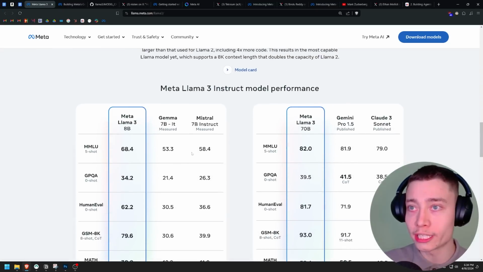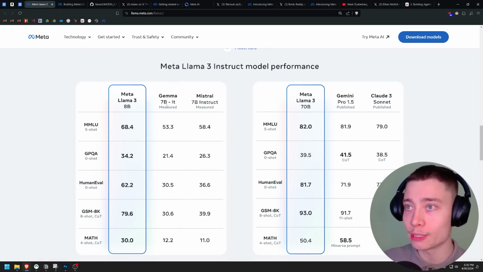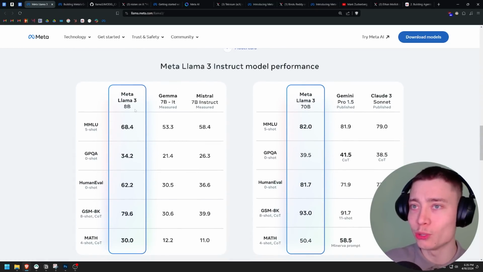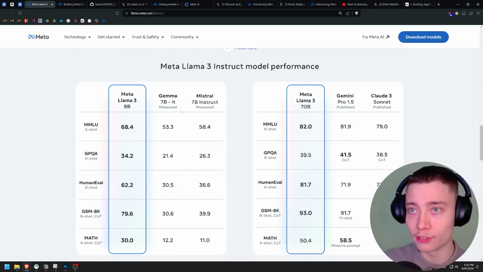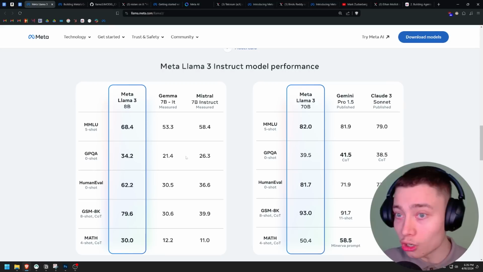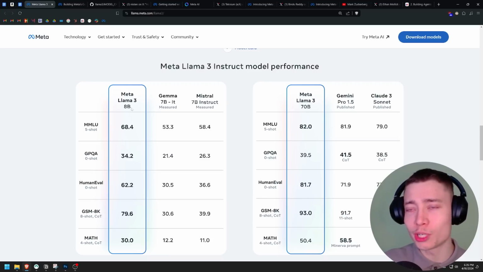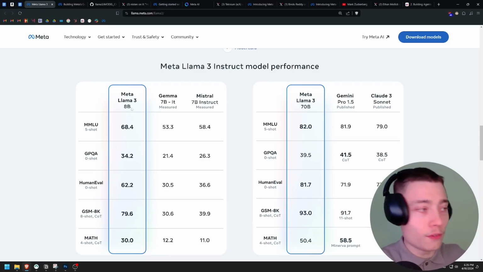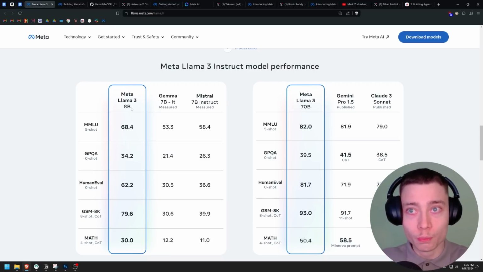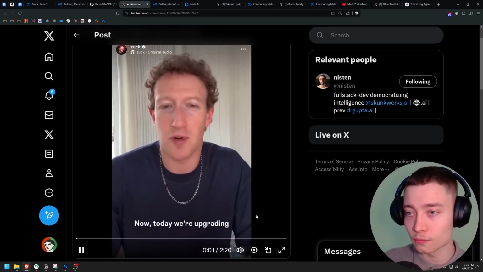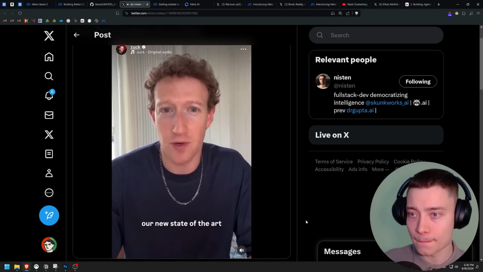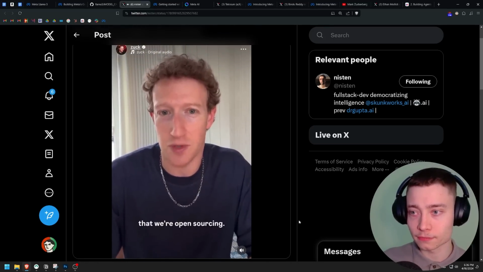Now, let's continue looking at the benchmarks. 8 billion compared to Gemma 7B and Mistral 7B. It's interesting they went with 8 billion compared to 7, but that's just a small change. MMLU, complete distractions. I mean, oh my god, HumanEval? This is crazy. People are not gonna realize the significance of this. Like most of you, if you have an iPhone 12 or newer, you probably can run this on your phone.